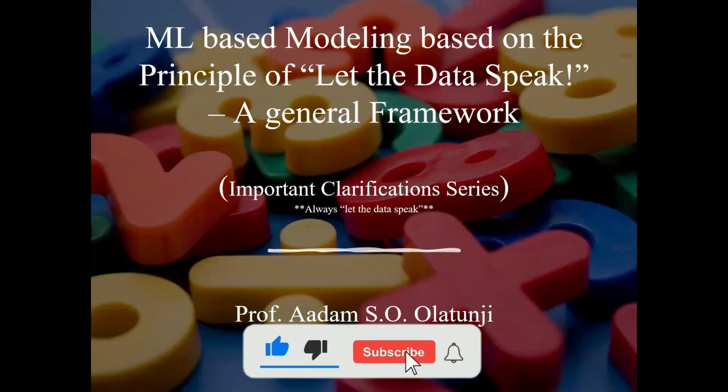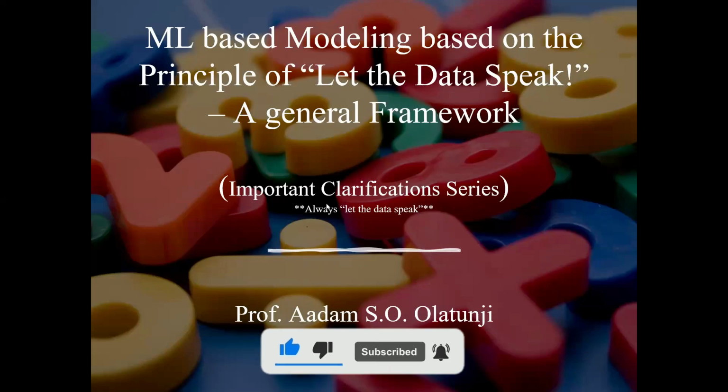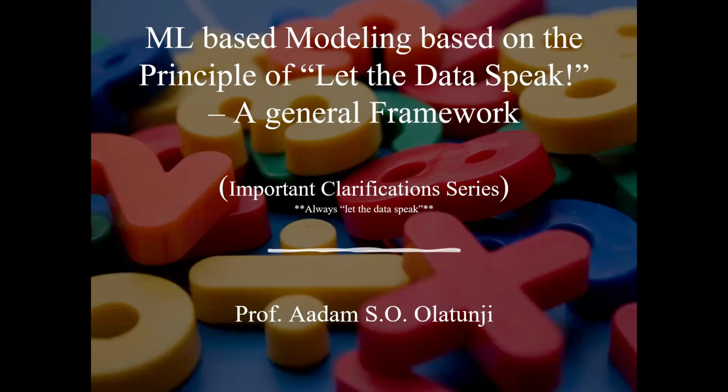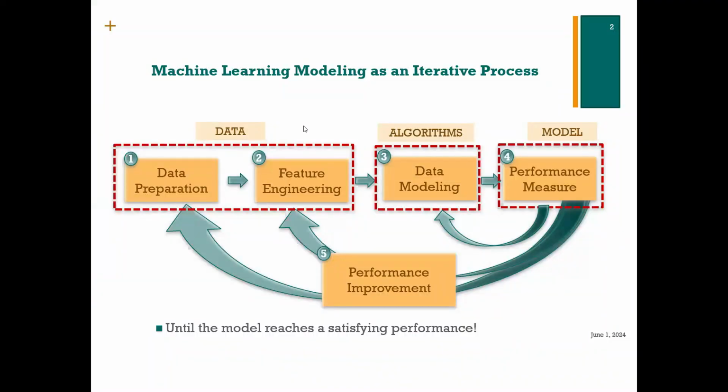Right, so today we are going to look into what we call machine learning based modeling, based on the principle of let the data speak, a generic or general framework. So under the important clarification series, what exactly we want to do is provide guidelines with some of the knowledge we've acquired. It is time for us to practicalize what we've learned, lay your hand on a very interesting area that you want to work with, and then start building your machine learning based model, and then see how you can make it better. The generic framework, we've been seeing this before.